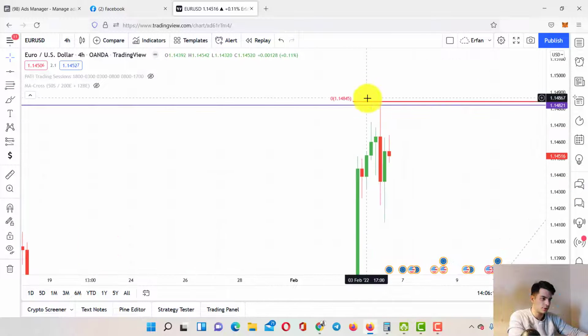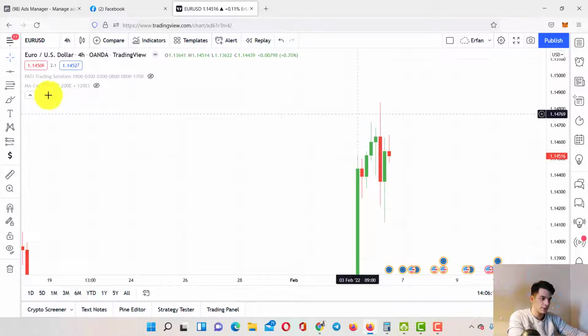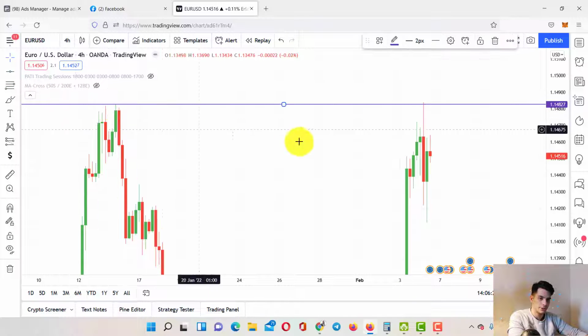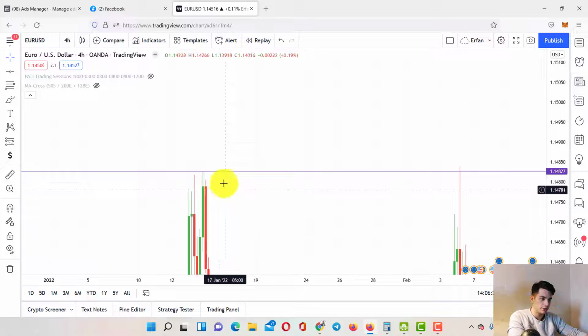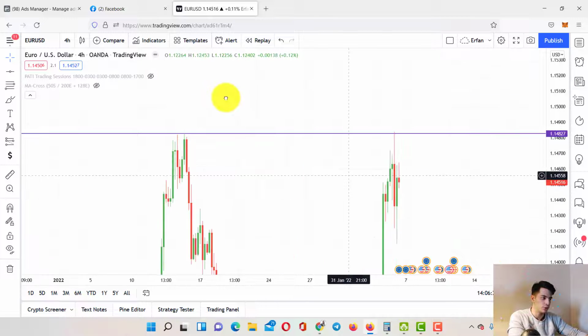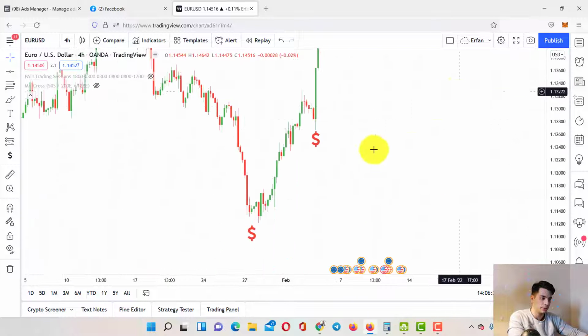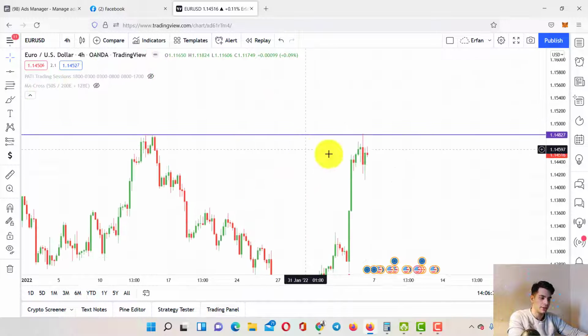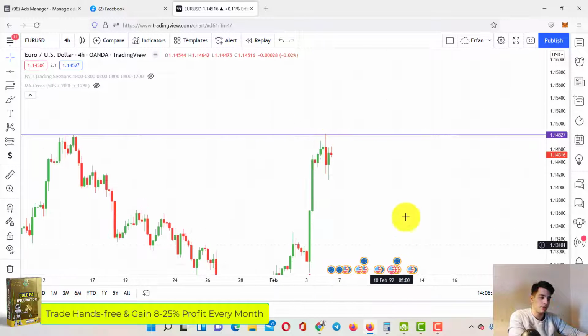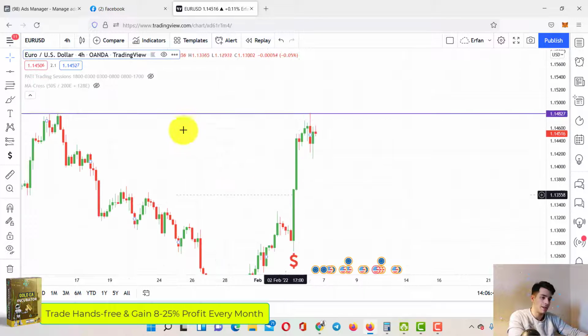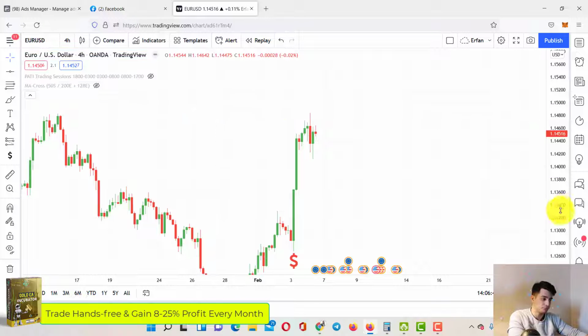See? Let me just remove this Fibonacci. Can you see, guys? From here, see this shadow here? So it means that everybody got stopped out from this level. So we don't have any liquidity here. So the next liquidity we have is right here and right here. But we don't know. Maybe we are gonna have a breakout structure after this level, and then the price comes back around this level, or we don't know what's going to happen.